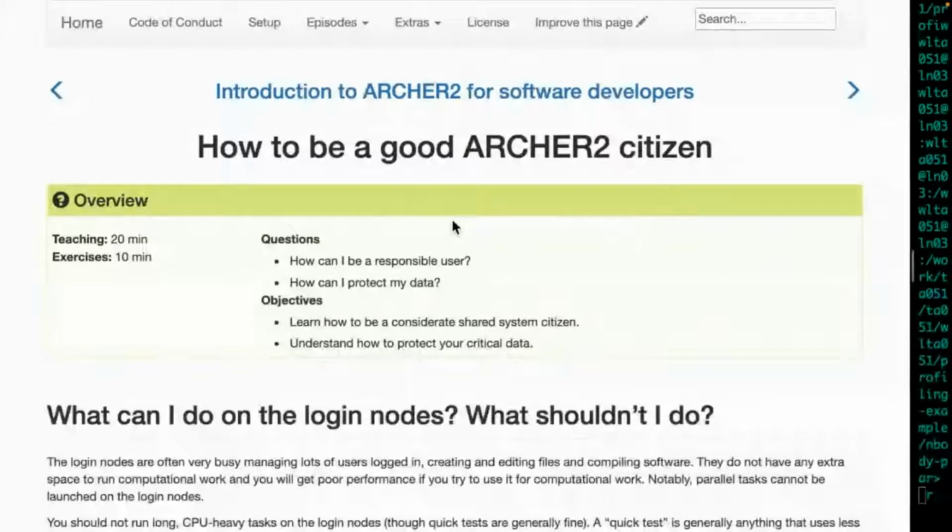Hi everyone, welcome back. So we've got another session now on how to be a good ARCHER2 citizen. Just some more general information about how to make things essentially as pleasant and smooth as possible for both you and anyone else on ARCHER2, all of the users collectively.